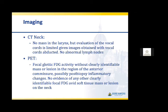So the imaging is negative. The function is excellent. There's just this paste all over the endolarynx, including the laryngeal surface of the epiglottis. That's at least carcinoma in situ. That's our most advanced. If I'm right, Pete, it's not truly invasive carcinoma. It's only carcinoma in situ that's been reported. Right. We don't have a diagnosis of invasive squamous cell carcinoma. Great. So Arno, what would you do next?